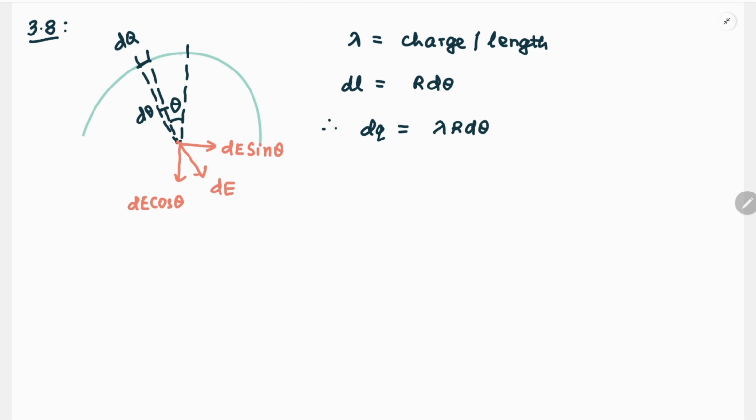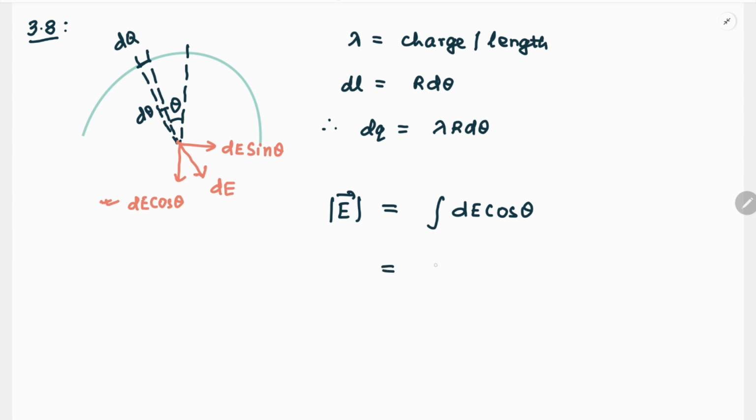Now since there is a symmetry around this system and the charge is uniformly spread, of the dE sin theta component and dE cos theta component that we have, only the cos theta component will contribute. All the sin theta components, because of the charges on the left hand side, will be balanced by the charges on the right hand side, and hence we are not integrating dE sin theta, as the result will be equal to 0. So therefore we can say that the electric field strength can be written as the integral of dE cos theta.